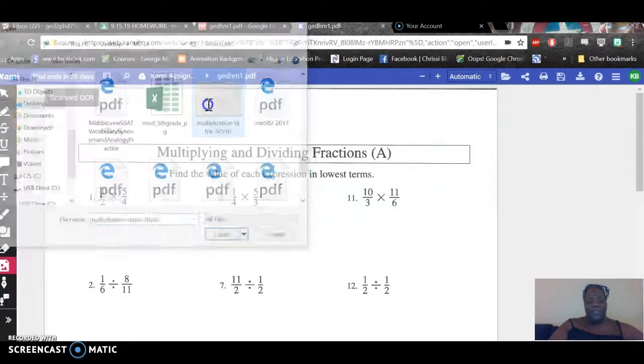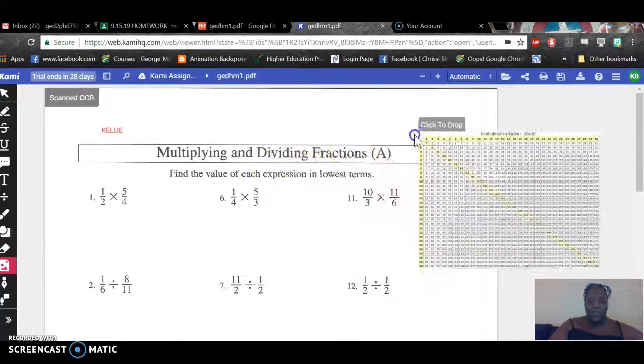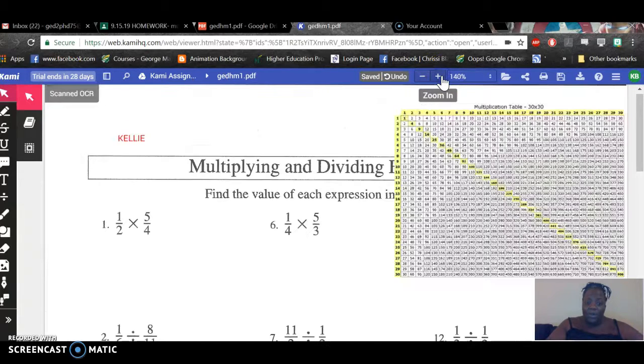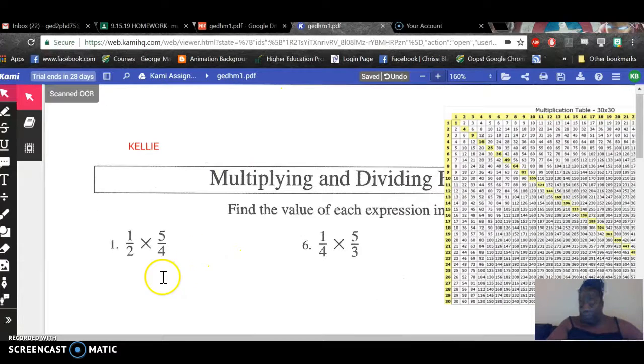If you just have a multiplication chart beside you, that's cool, because you can use it from there. But I'm going to keep mine in my worksheet right here so I can refer back to it easily, okay? You don't have to try to do that. You can just have the multiplication chart separately if you want. Okay, so I'm just going to keep that right there for now. And what I'm going to do is work the first question, see how this goes.